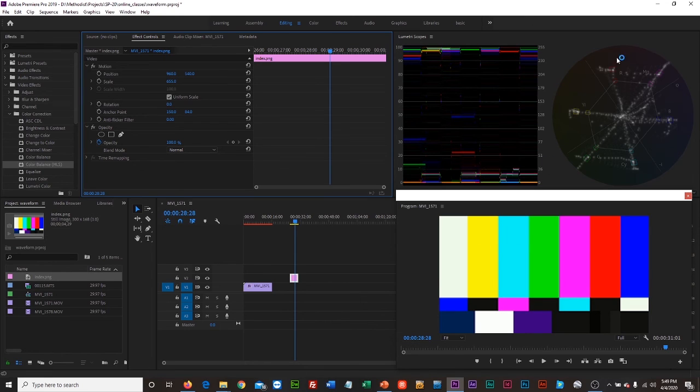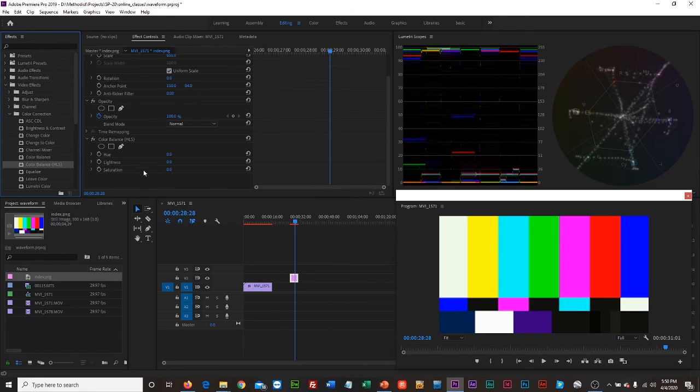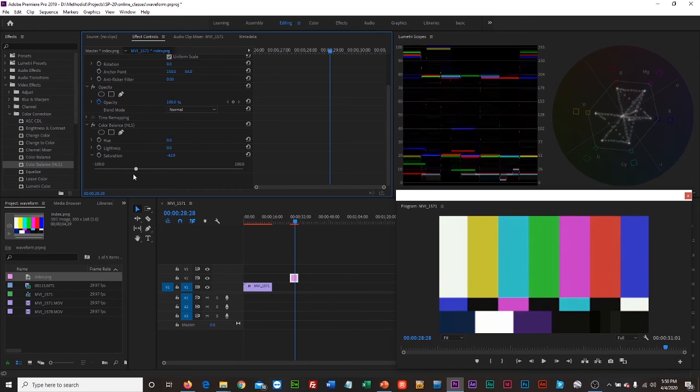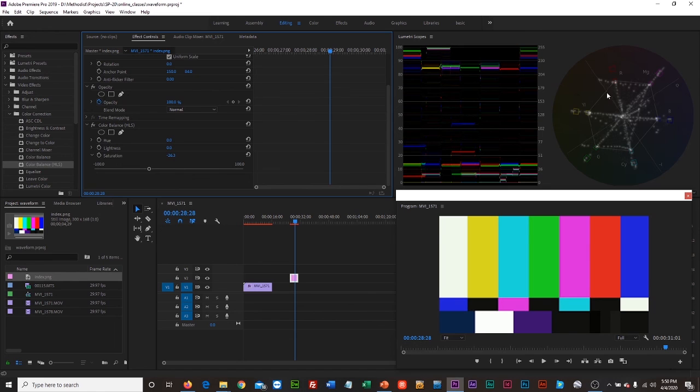And here we are looking at a still image of color bars. And you can see this is how the waveform monitor should be interpreted. As you can see, this is where the scope is trying to interpret it correctly. The image may be oversaturated, but this would be an opportunity to demonstrate how we can fix that. If I bring my color balance in here, I can calibrate it by removing saturation from the image. I bring those down so that they are within the little boxes. That helps a little bit.